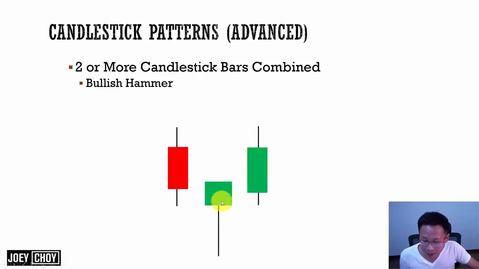But before I talk about it, look at this hammer. So why do we call it a hammer? Take a look at this bar. This bar in the center looks like a hammer. Can you see it has a long lower shadow? It's something like a hammer whereby you can grab it and hit people. That's how I remember it. I used to mix up the names, but a hammer would be this, whereby there's a long lower shadow and you can hold it and just whack, okay? So this is the bullish hammer right here.